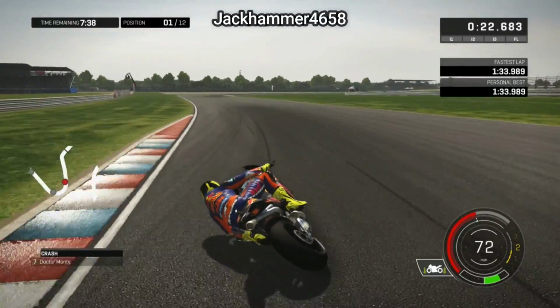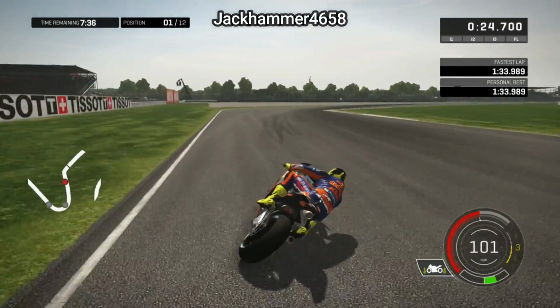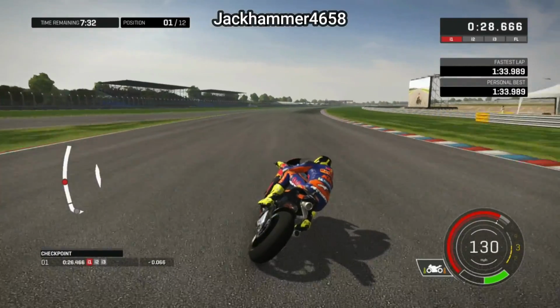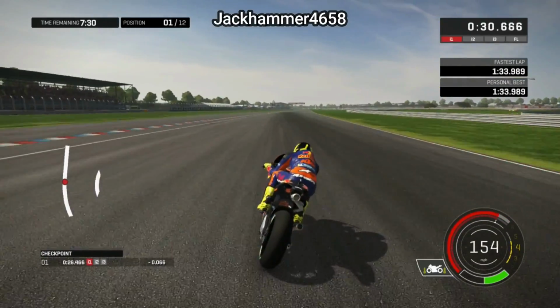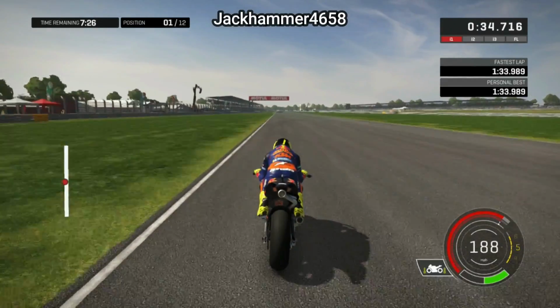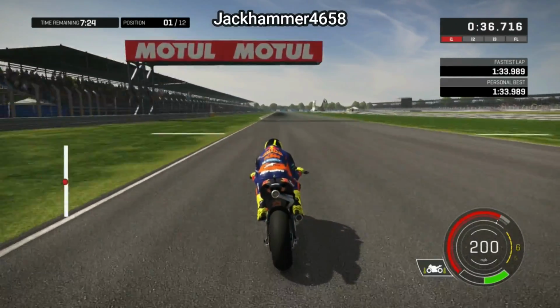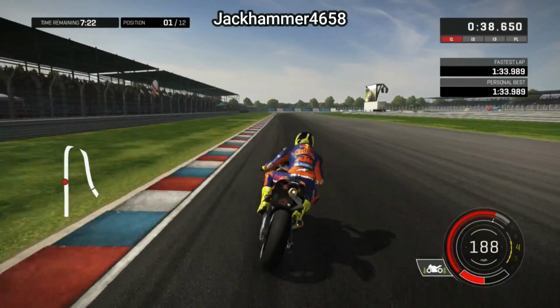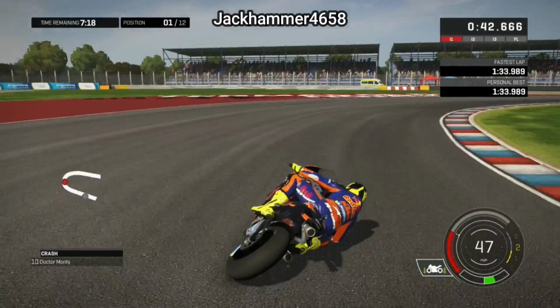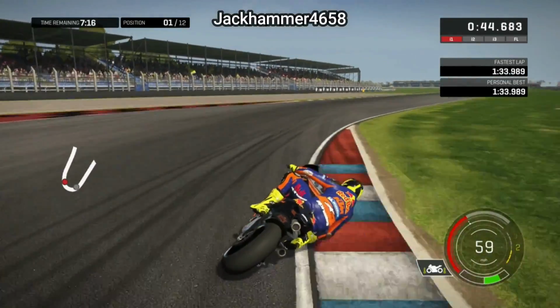Coming up to this tricky right-hander, you can make or lose loads of time through here. If you take it too tight and touch the curb, it a lot of the time results in a crash. If you go a bit too wide, you end up on the outside curb, and that will lose you drive because your rear just spins up. But if you get it right, you can make up loads of time through that corner.